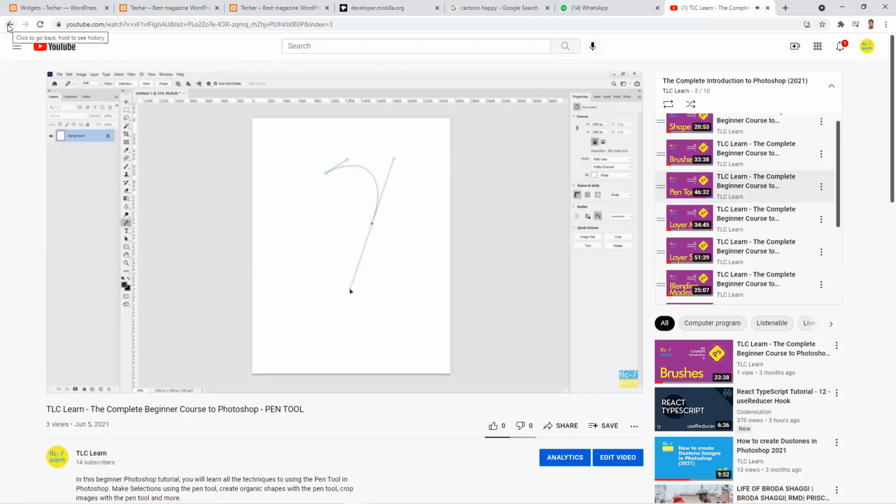Now, if you were using a mouse, all you have to do is left click and just drag your entire mouse, which means your elbow to your mouse. But with a laptop like I'm recording with right now, I don't need to move my elbow to move my mouse. I need to move my middle finger, and that's what's doing that. So that's one of the first tricks to using the pen tool on the laptop or the desktop, or if you have an external mouse attached, whatever.